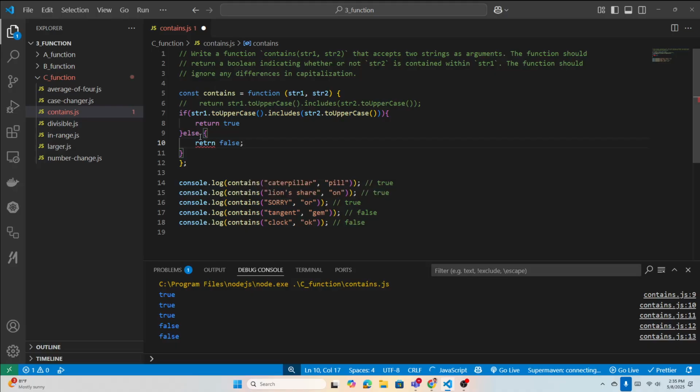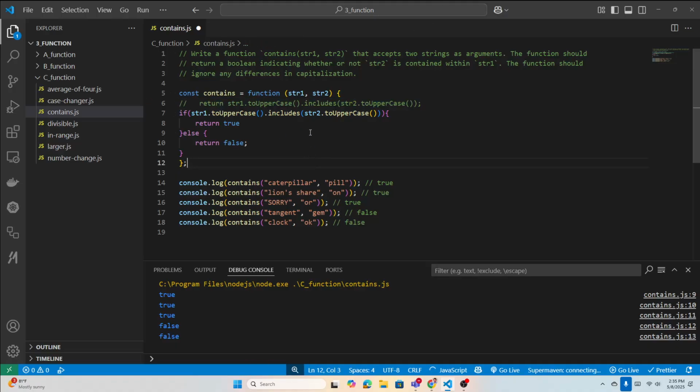But because I'm getting the boolean here itself, I don't have to check. Sometimes when you don't get a boolean but you have to return one, you can use if else and make a boolean to return. But if you know the expression will give you a boolean, just return that in one line. That is good enough.